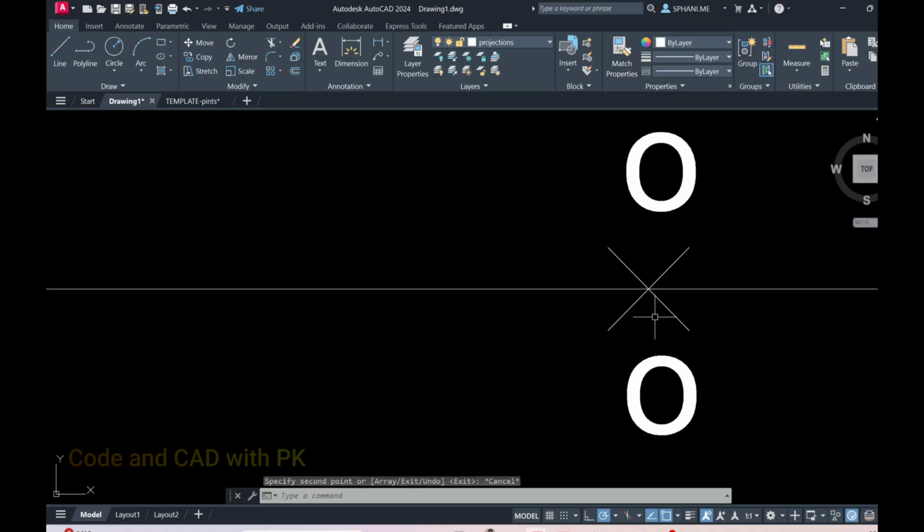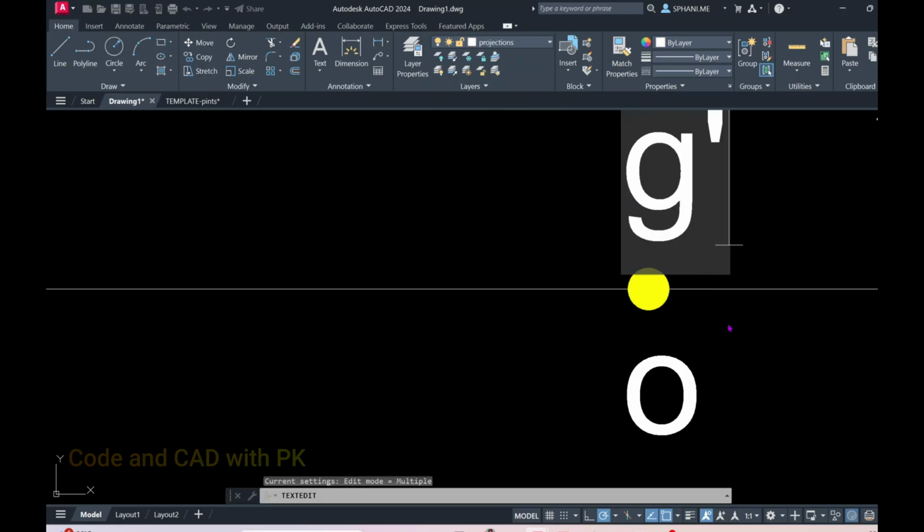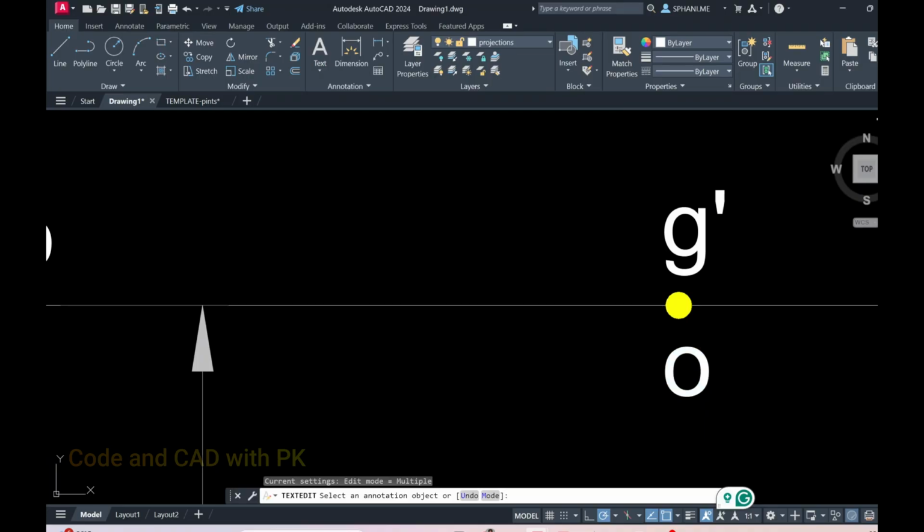So here you can place dot, enter, enter, enter, select here, remove this one, remove this one, select this one and change the layer points, edit this one, G dash, G.